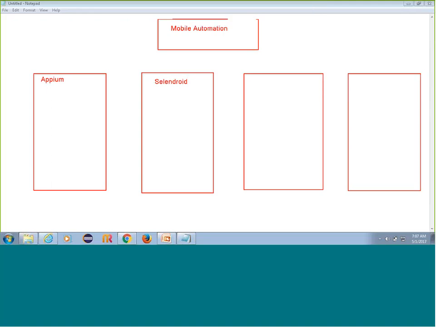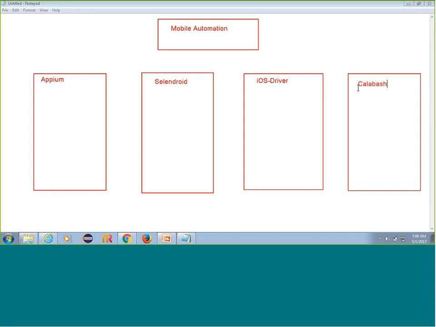Similarly, the third one is iOS driver, and the fourth one is Calabash. Look, there are many more tools present in the market, but I am only concentrating on the four. Nowadays there is one more tool that is pretty famous, with the name of Perfecto Mobile. Fine. So there are n number of tools.